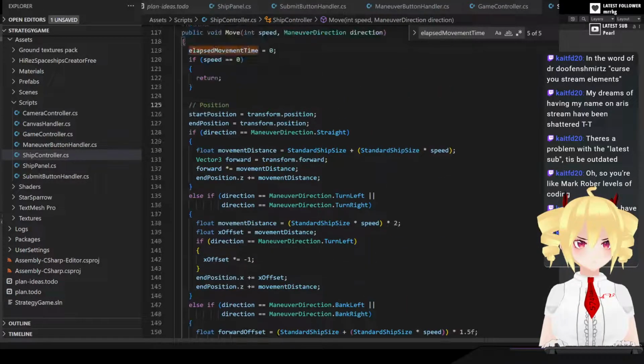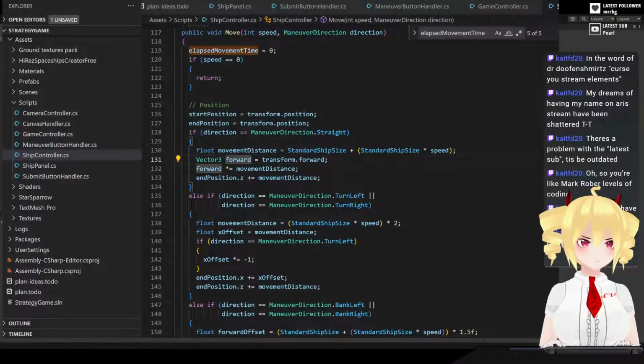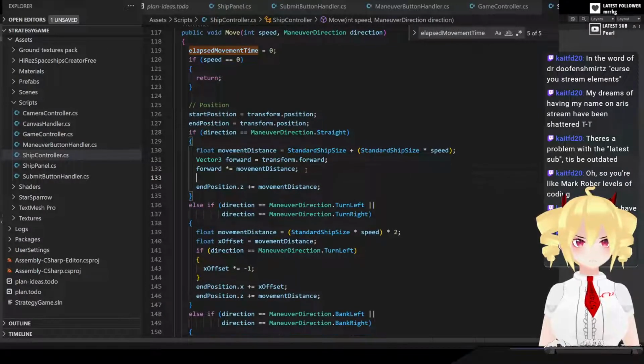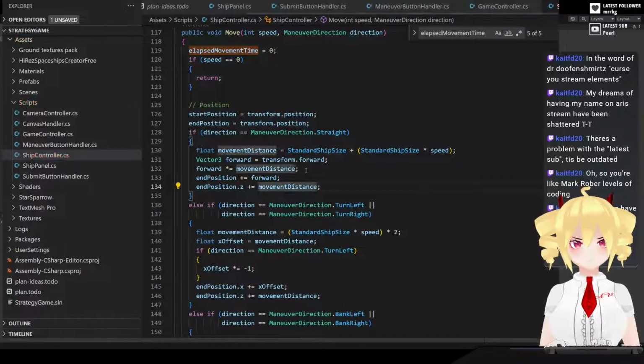Alright, so let's see, forward. So basically, once we multiply this, this is how much we want to move. And in position, plus equals forward?